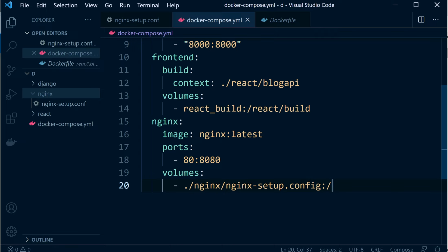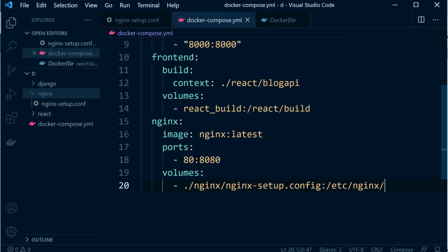Right, so what we're going to do here is we need to place it in the right place. So on the server or in our container, this setup file is going to be in the etc folder, and then nginx. So the default Nginx image will have this folder structure. So our container will have this folder structure.